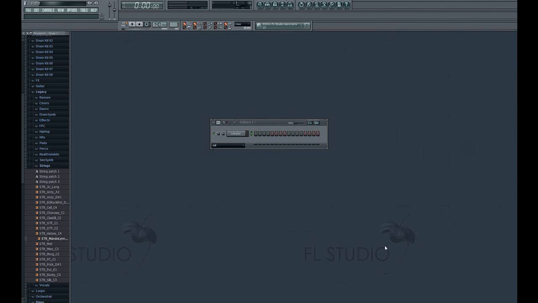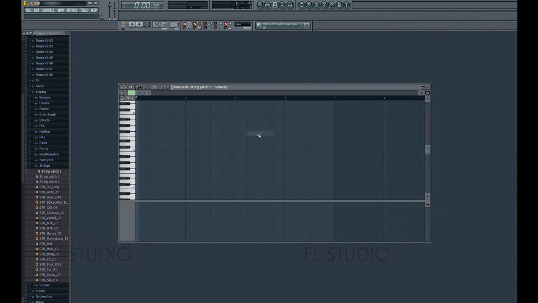Today, I want to give you a little bit of a tip. You ever browse around your browser and you're looking at samples and you hear some patches, and you bring it into your piano roll, and it just goes off. I didn't even tell it to. I just wanted to drag it in here. Anyway, you bring it into your piano roll and you're listening to it and it works on the piano roll.